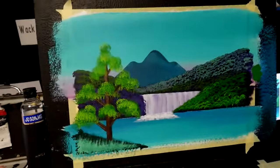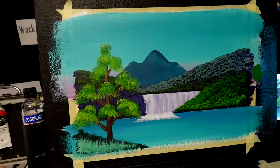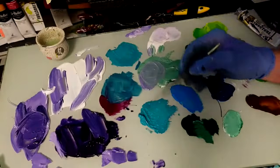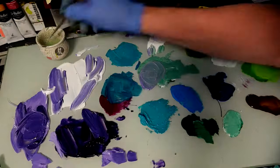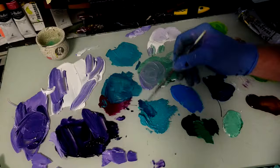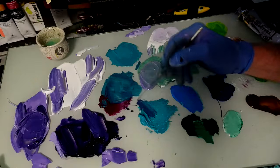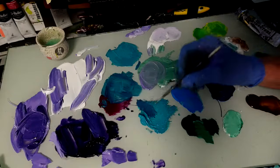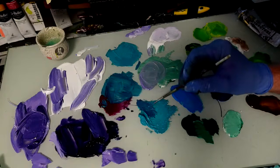All right, now we see the picture has another one on the other side, but I'm not going to do that because I'm a bit worried that I might not have enough time. I'm going to grab a liner, and let's grab that dark value of turquoise. So let's say the turquoise here, and with some of the red in it. On a real dark value of that turquoise, just to simply put in some freebies, some added extras to vivify the painting.